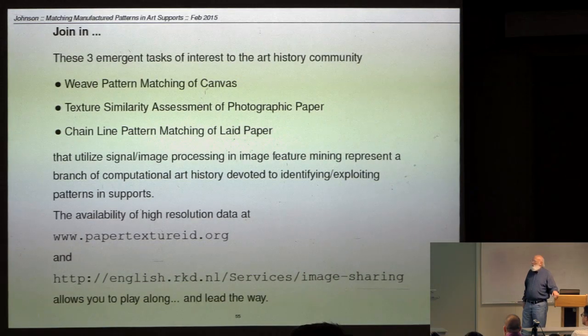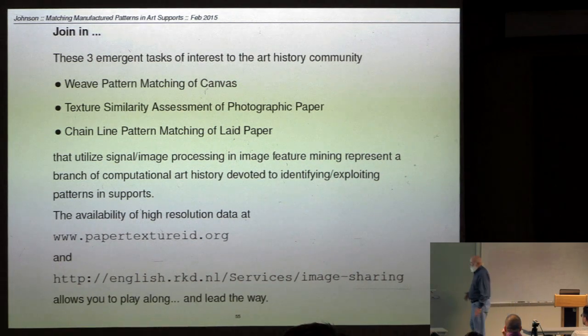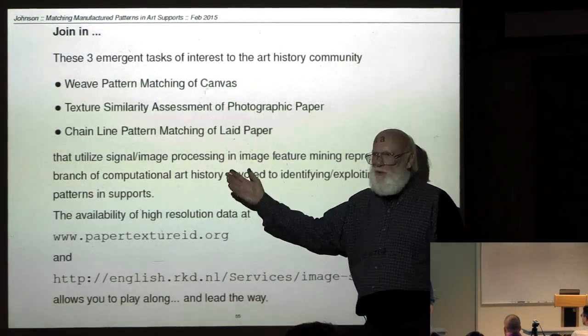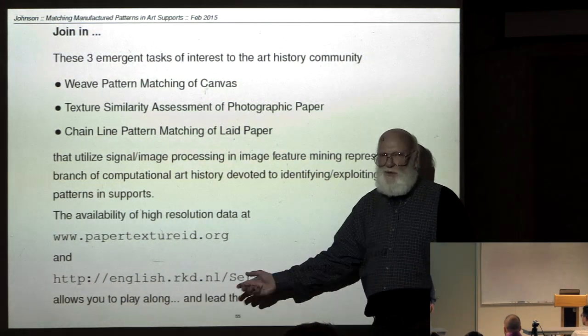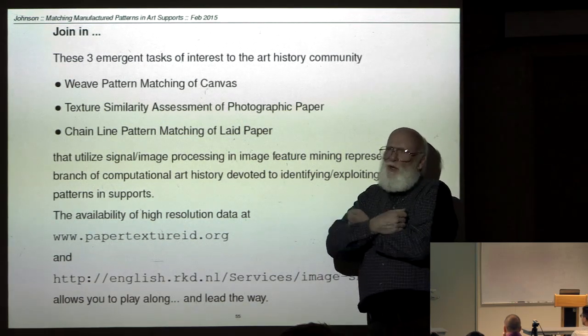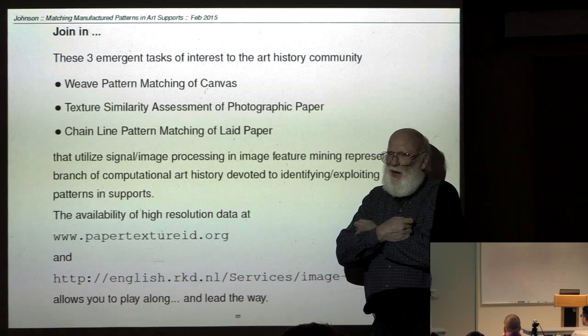There's 3 things. This is the beginning of, I think, a huge field. This is just a tiny little part where I'm looking at patterns and supports, but there's thousands of other things where computation will aid in answering art history and conservation questions. But the big deal, I think, is that part of what I wanted to do was to make this problem as open as possible and interesting as possible, by actually, instead of holding the data to myself and saying, I'm not done with it, 10 years from now I'll share it with you once I've done everything I can think of.